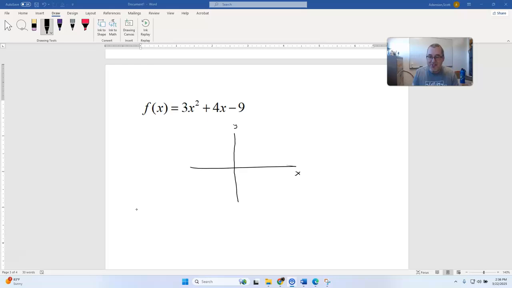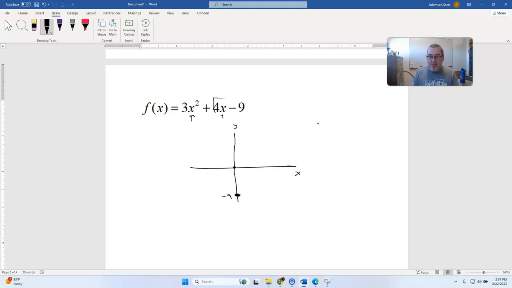So here's what I would do first. I like to start out there with that -9, because why? When x is 0, so we say that's the initial starting point. And when x is 0, this would be 0, this would be 0, -9 would be -9. So when x is 0, the output would be a -9. So we're going to start our parabola here.